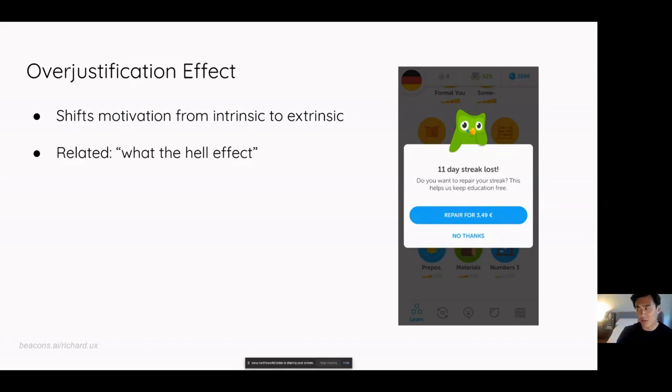They'll be like, oh, I was good for 1,000 days and I missed one day and I lost my streak and I have no motivation to use it anymore. This actually has a real name. It's called the what the hell effect. Essentially, when you break a personal commitment to yourself, you're like, eh, what the hell? What's the point of doing it? This is very common in people that are on diets.